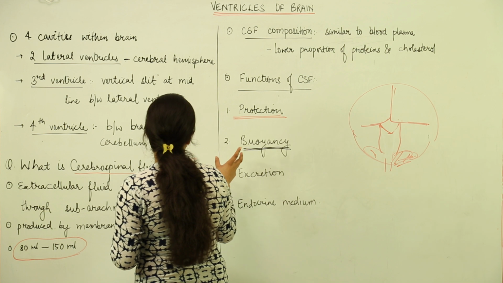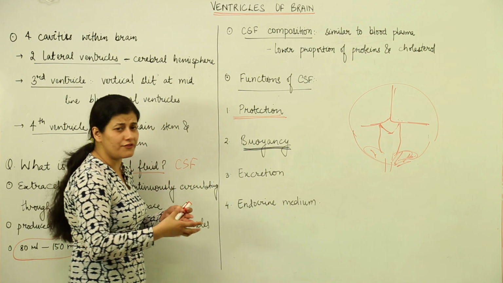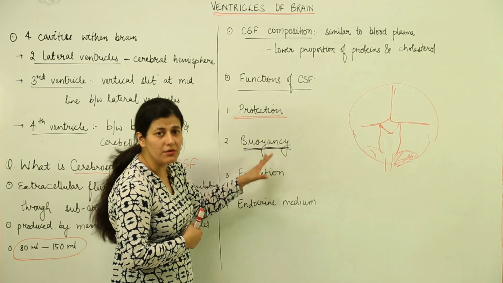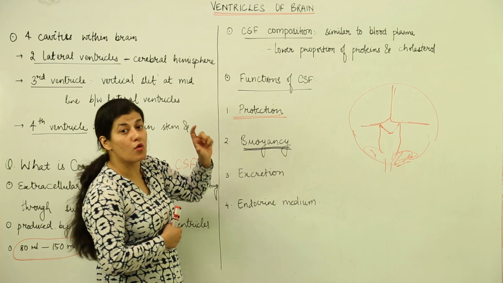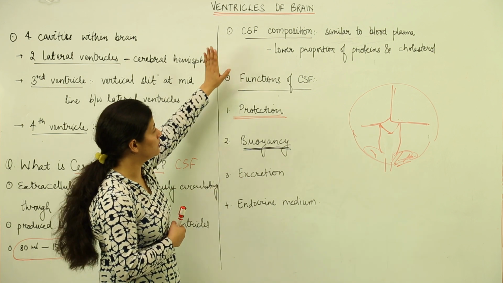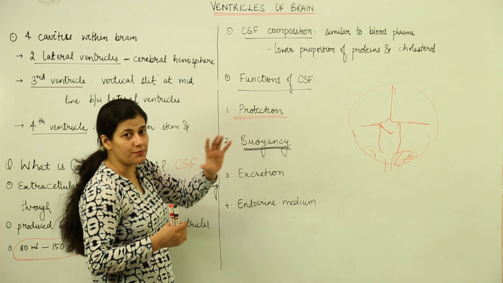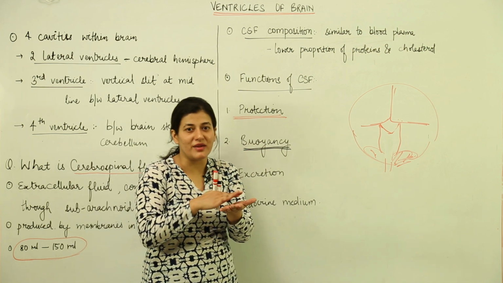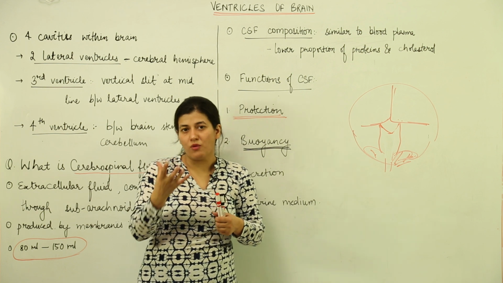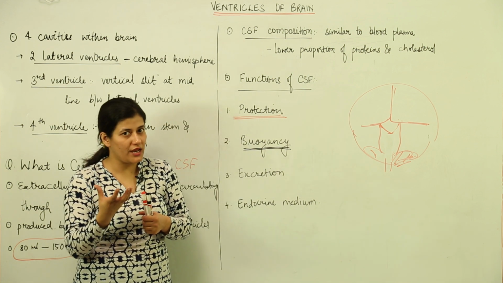How does buoyancy benefit the central nervous system, or how is buoyancy an important factor for the central nervous system by this cerebrospinal fluid which is being provided? This buoyancy reduces the pressure at the basal level. Okay. Now, how much is the weight of the brain reduced?